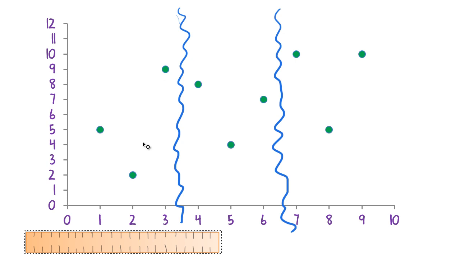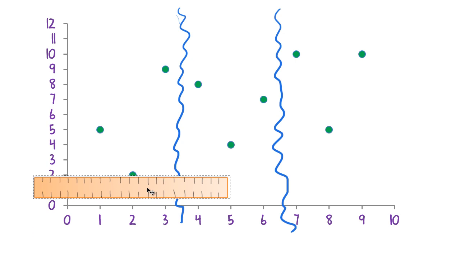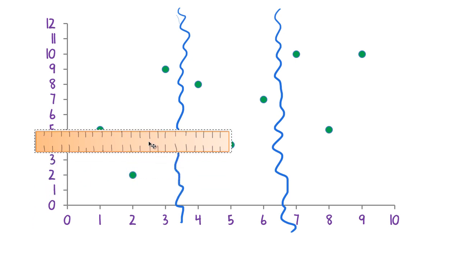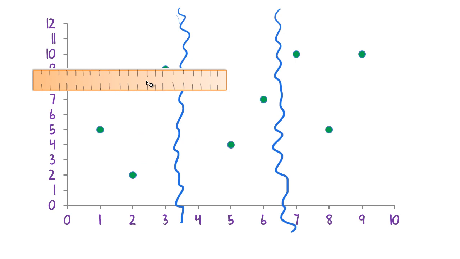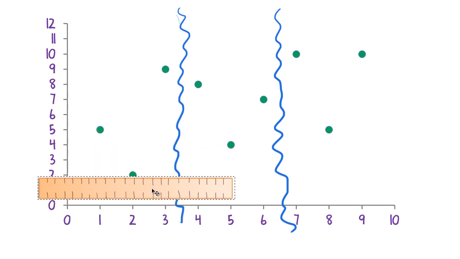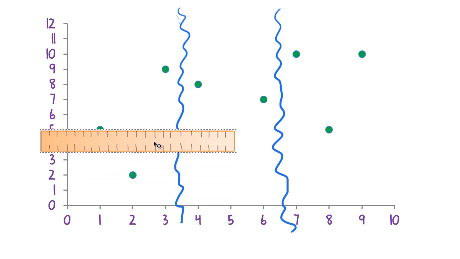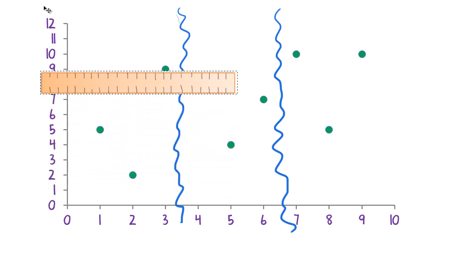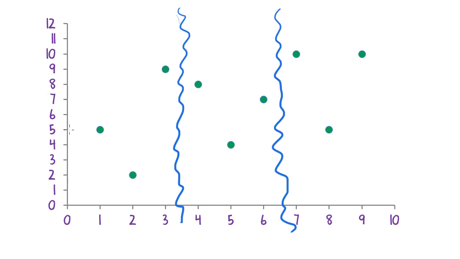So let's start by going up the page vertically in this first group. The first dot that my ruler hits is that one. The next one is that one, and then I hit that one. So vertically, the middle of these 3 points, the median of a 2 y-coordinate and then a 5 y-coordinate and then a 9 y-coordinate. If I had the points in a list, 2, 5, 9, and I asked you to find the median, you'd say 1 from the bottom, 1 from the top, the median is 5. So going up the page, our median is 5. So that's along here.